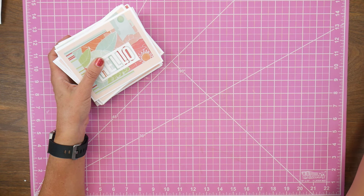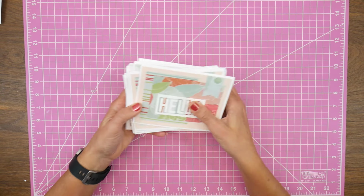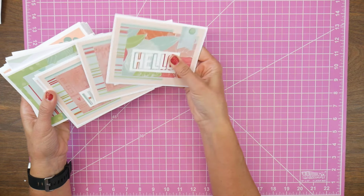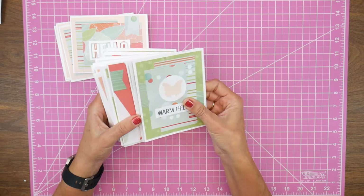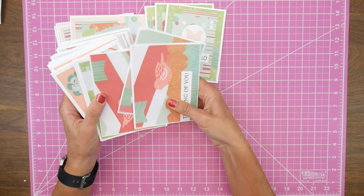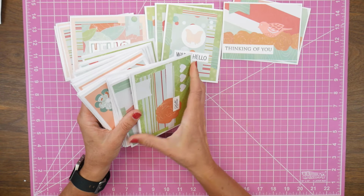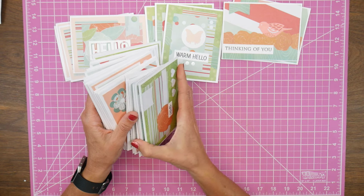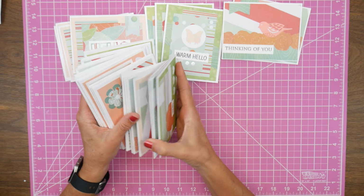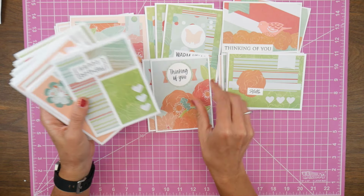So I used up as much of the paper as I possibly could. And like I said, there were 33 cards this round, which is actually more than I thought I was going to get. I was getting creative trying to use the last bits of, you know, the embellishments, the paper.